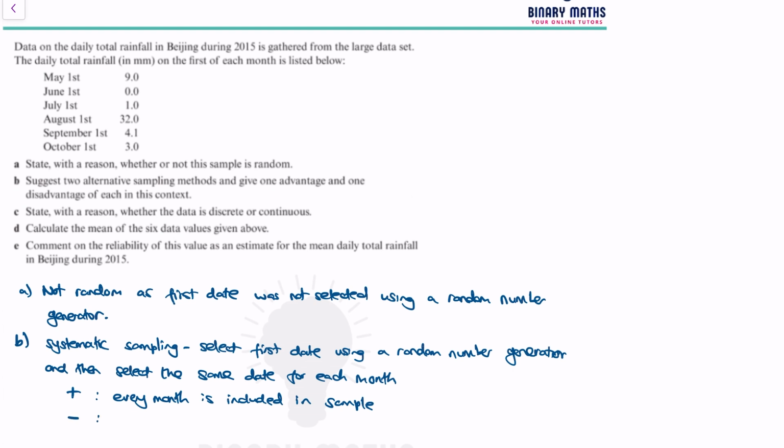A disadvantage might be that there might be weather patterns in the data.